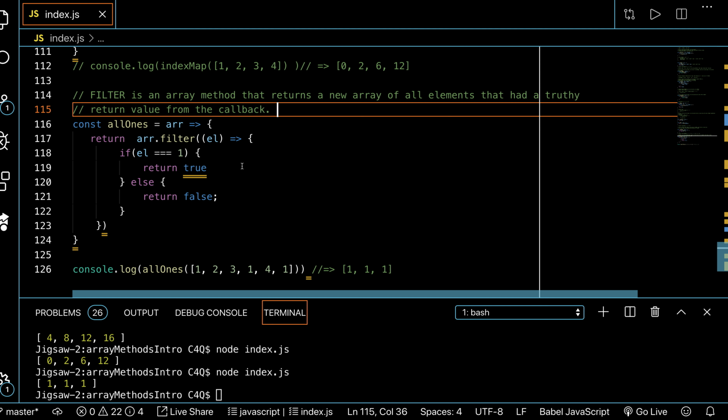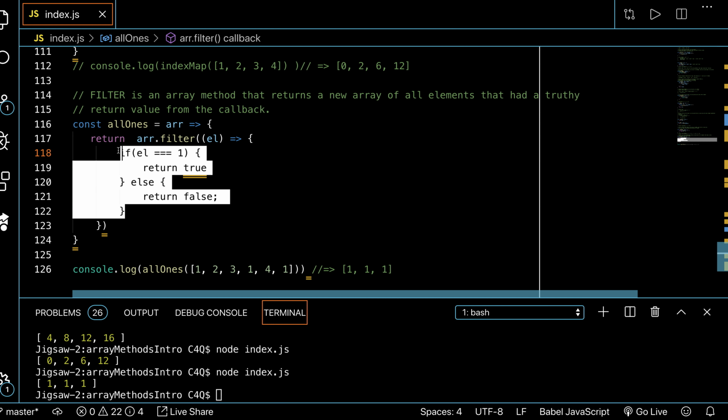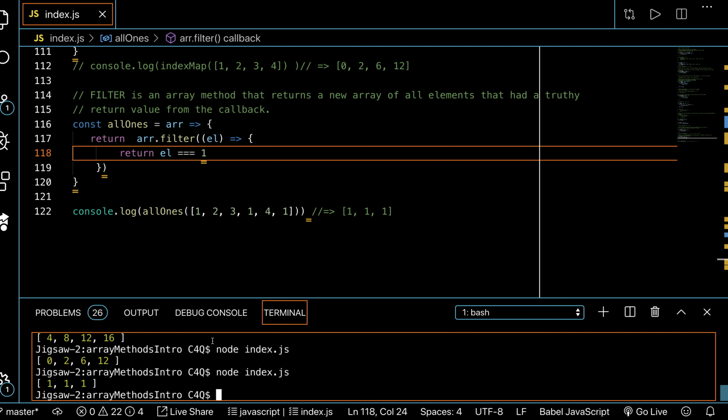Okay, Doug, question? We have to write true or false, but we could just do an if statement? Yeah, great question. You could just do an if statement, right? Let's get real. Okay, element equal to 1. I don't really need a condition, right? I can just say return element equal to 1. That's the shortest way. That makes sense? Because that's going to return true or false already. That will still work. I can prove it. So it doesn't need to be that way. I was just showing it to make it more clear, but this works too.